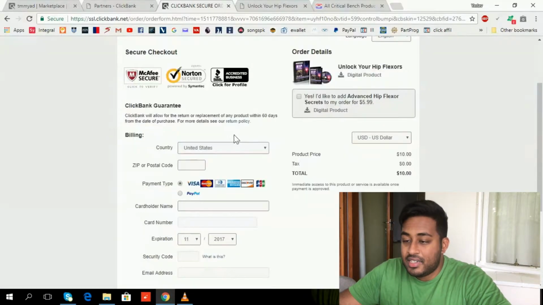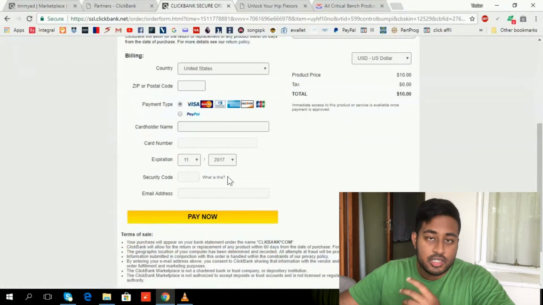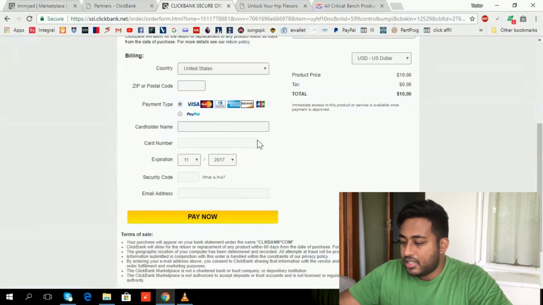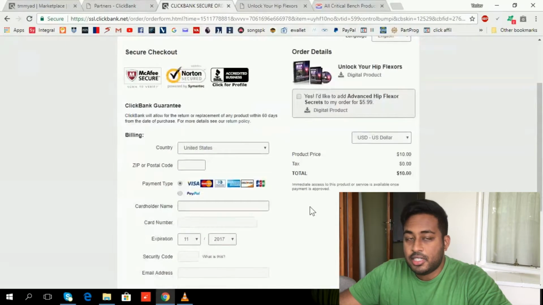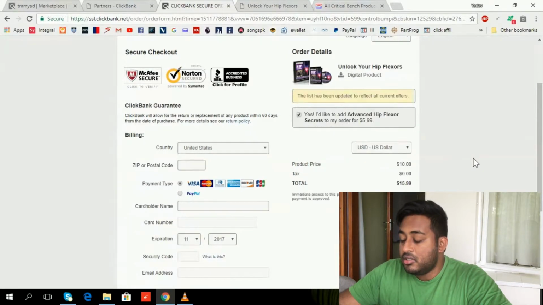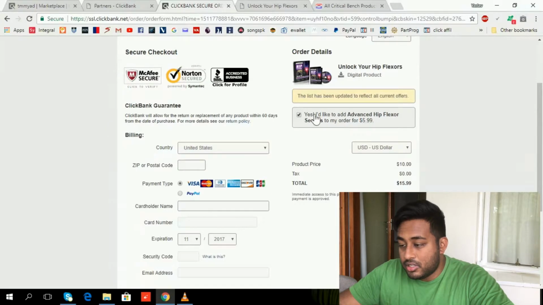But as you can see here, this is your standard ClickBank order form, which is standard. If you ever become a vendor in the future, as you should, this will be exactly the order form that they'll be using unless they change it. So as you can see here, this is the upsell. So if you click yes here, then this whole thing goes to $16. As I told you earlier, it's probably about $17 in terms of what the price was. Now, because of this, they know most of the people are going to buy this because it's $6, and they've already bought.